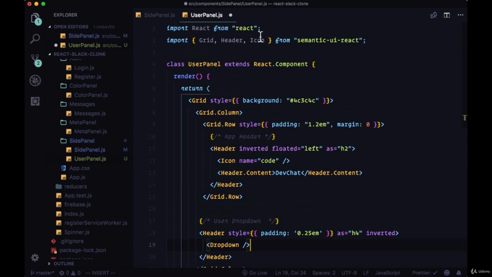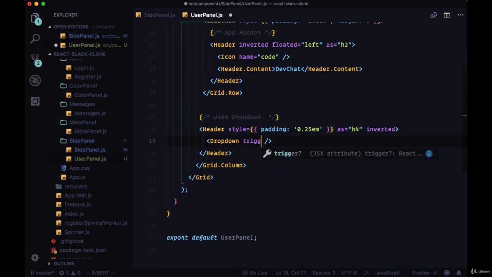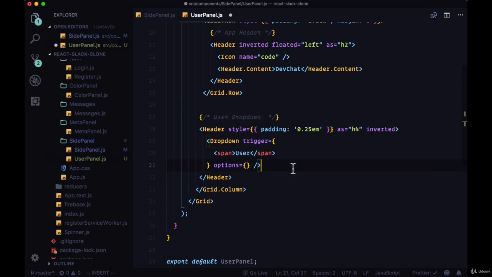And we'll put the dropdown component within the header. We'll bring in dropdown component. We'll set the trigger for the dropdown, what will trigger opening the options within the dropdown, and an options prop which will display all of the available options for our user.